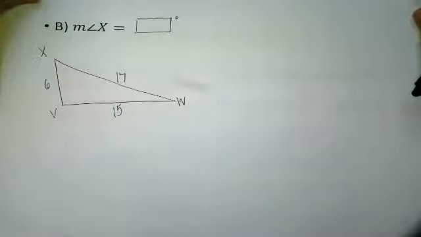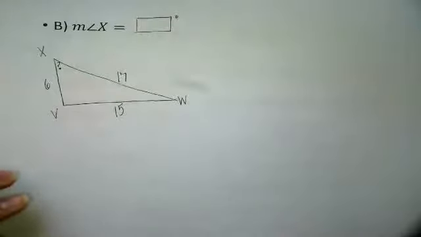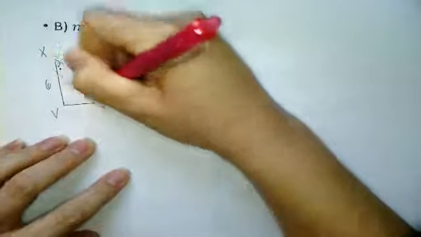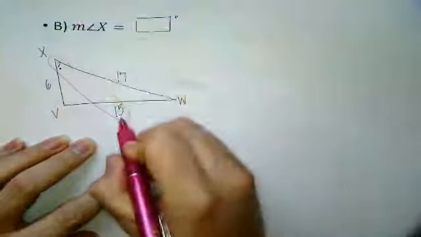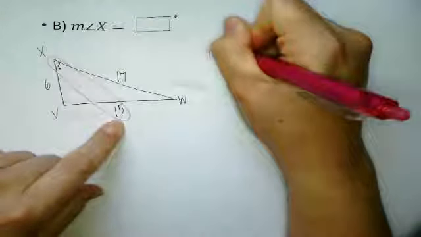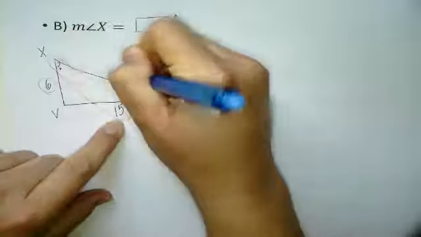And here's when we're actually solving for the angle measure. But you might have to do that on law of sines as well. I'm not sure if that'll come up or not. We actually want to figure out what this angle measure is. And the nice thing is I have this opposite side of 15. So I'm going to set this up just like I did the last one, and it just has to do with rearranging. So that setup, just like the last one, is side squared is equal to the sum of the squares of the other sides.